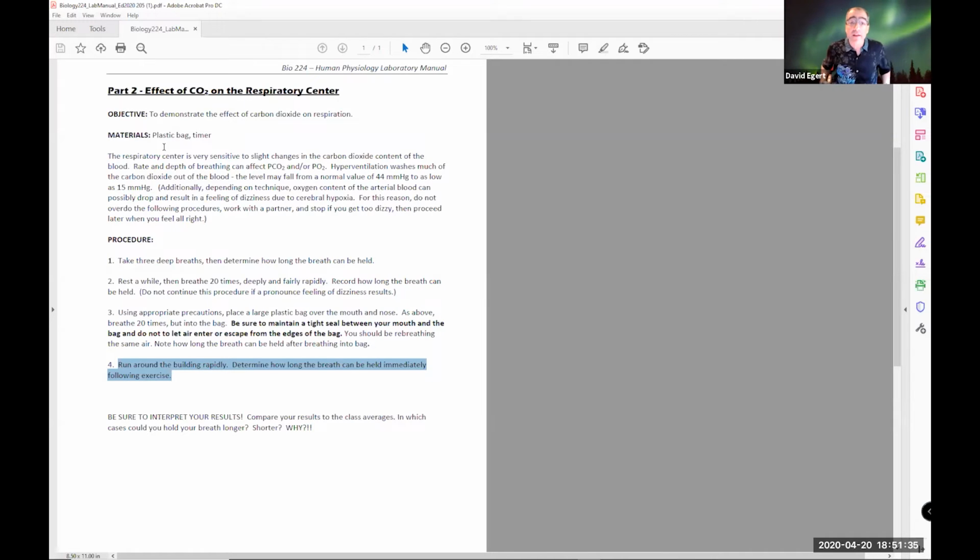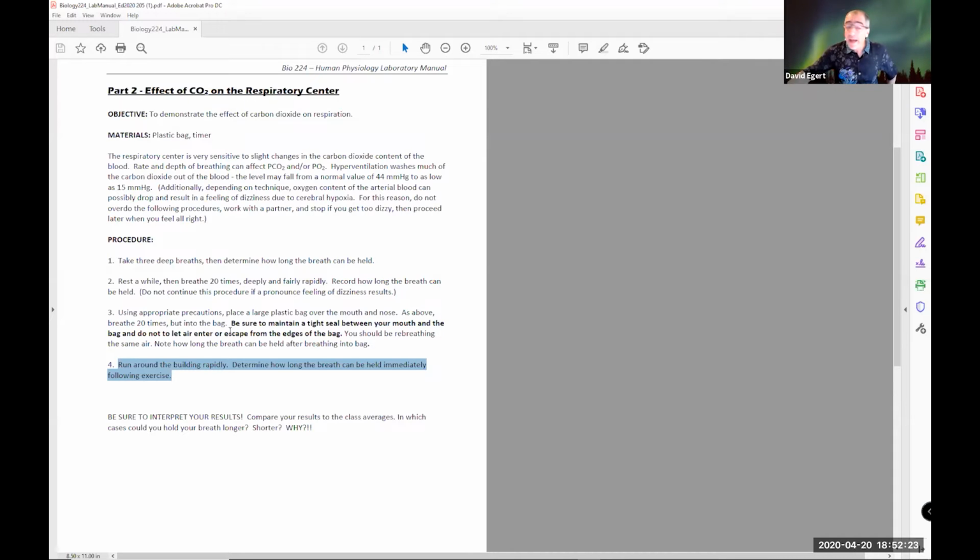So after you're done, you're sitting there, and your cells are going crazy, metabolizing in order to recover from that. You're generating lots of CO2 in your body, and it's rising really fast, even though you're not actually doing anything anymore, right? So how does that affect your ability to hold your breath? Even though you're done with the exercise, you're probably going to find it pretty profoundly affects your ability to hold your breath, because those metabolic processes to recover are going to be increasing your CO2 level like crazy.